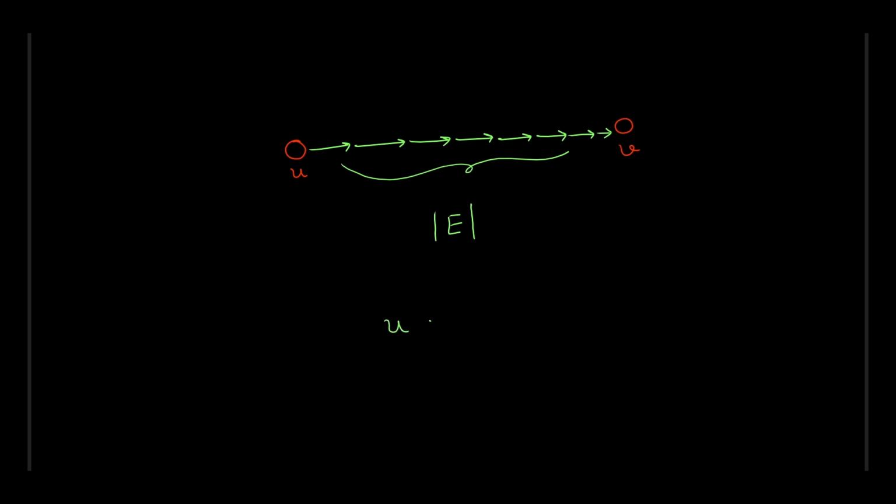in the original graph, suppose this is u and this is v located over here. In the worst case, how many edges will you traverse? You can only traverse the total number of edges that is available to you. For example, if this is a line graph, then what is the size of the set? That is simply E, the number of edges given to you. This means that the cost of all paths from u to v cannot exceed this E, where E is the size of the edge set. Okay, so this is one observation.